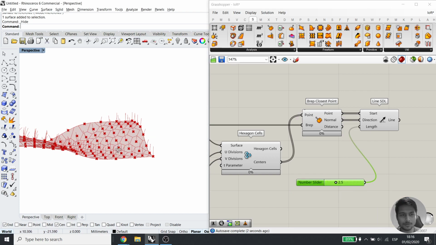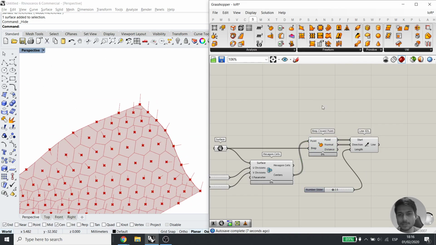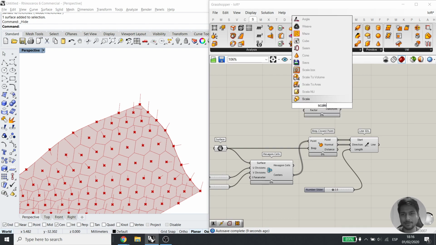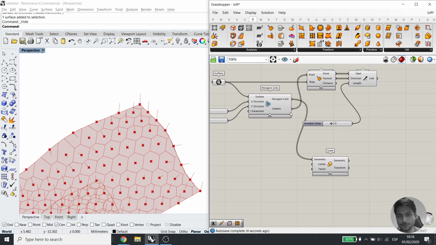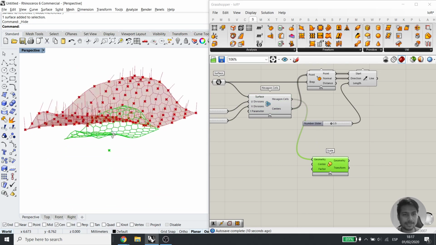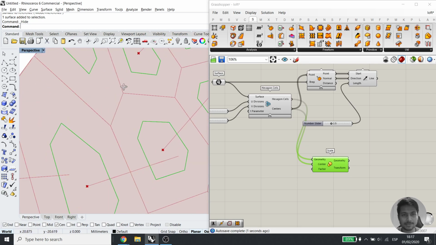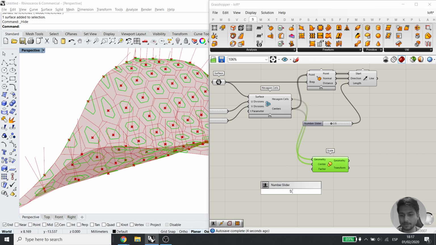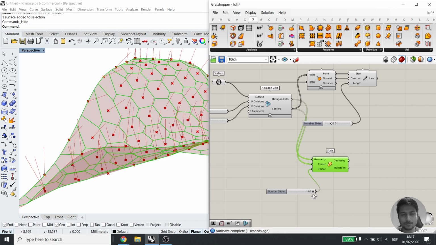Are you guys able to follow along so far? So what we can do is scale the cells. We are using the hexagon cells and you want to scale them. It's scaling like that because it's only doing it from 0, 0, 0, but we want it from the center. So each hexagon cell is like that. We can control the factor between 0 and 1. So 0 is like that, 1 is full length.